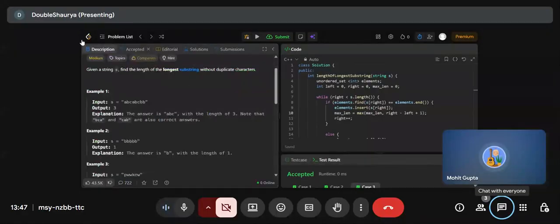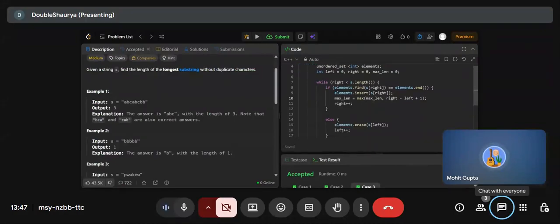Two iterations means it is a 2n solution, because in the worst case, every character will be iterated two times: once when we are adding it to the window from the right hand side, and second when we are erasing it from the window.